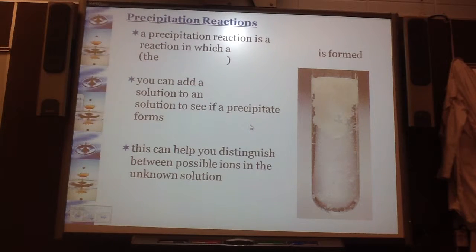So the last one we're going to do is about precipitates. You know what a precipitate is. We're going to do kind of like a green level question now, where we're doing an application. First we'll just fill in these notes. So a precipitate reaction, which you should have noticed.